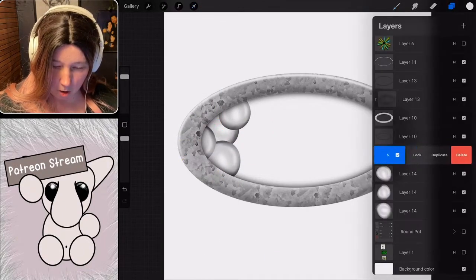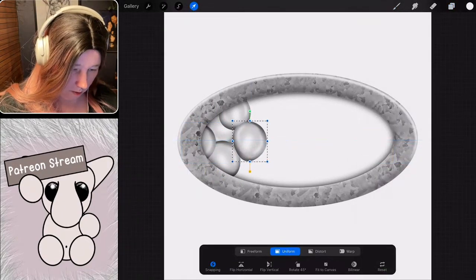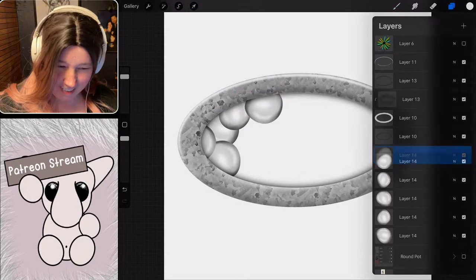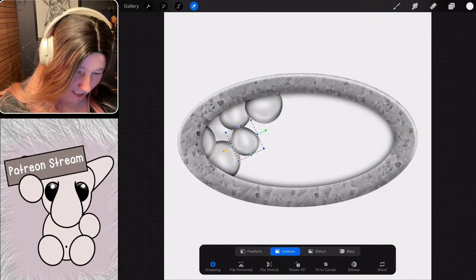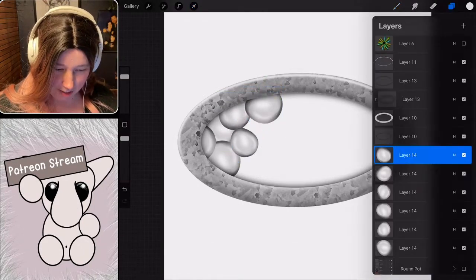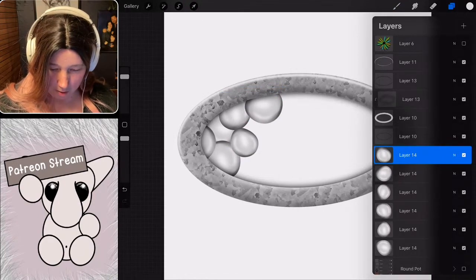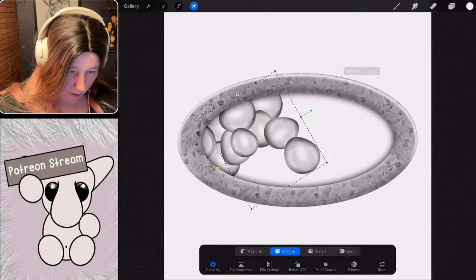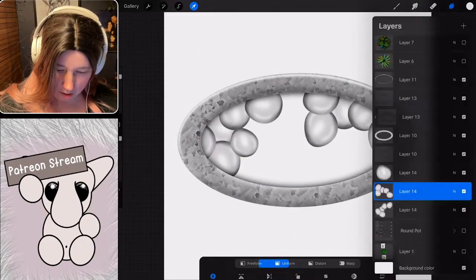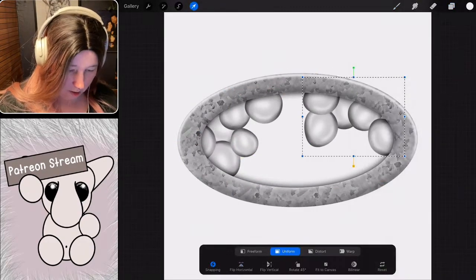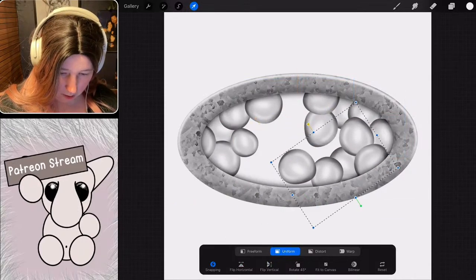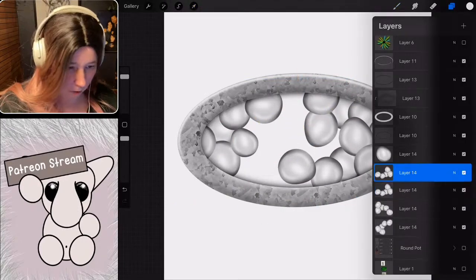I mean, it's kind of working. If you don't look too hard at it. Oh boy. And some smaller ones. Okay, well here's my plan. I'm gonna take this pile of rocks. We'll shift it over here. I mean, we're kind of getting there, okay? We're kind of getting there.